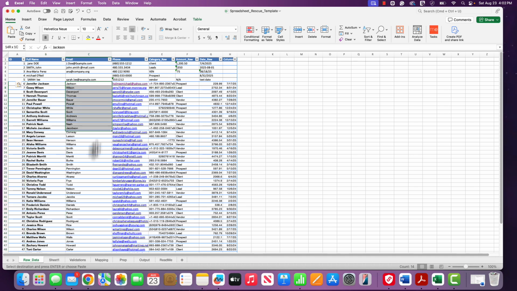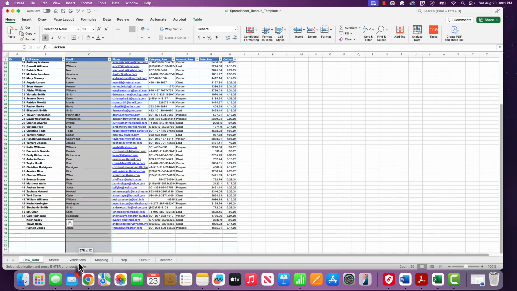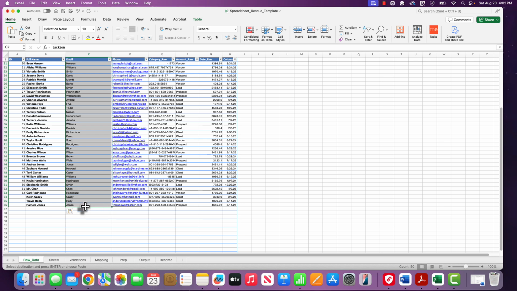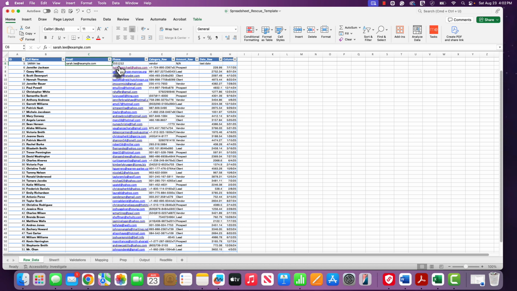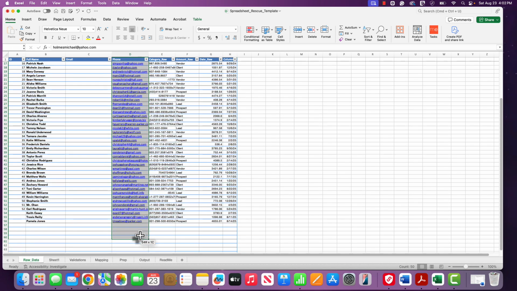Then I'm going to delete all of this, and then grab this column. I could highlight this whole thing and just drag it over one column, but when I do that, it messes up my formulas on the other spreadsheet. So I'm just going to copy and paste each one.